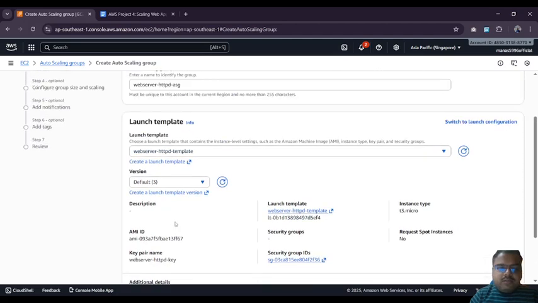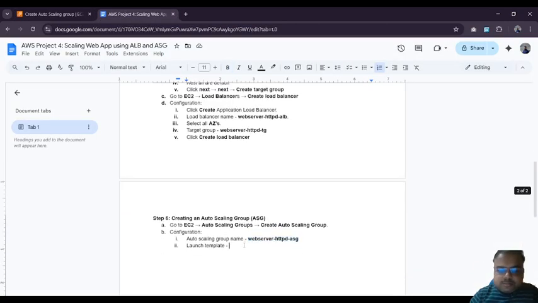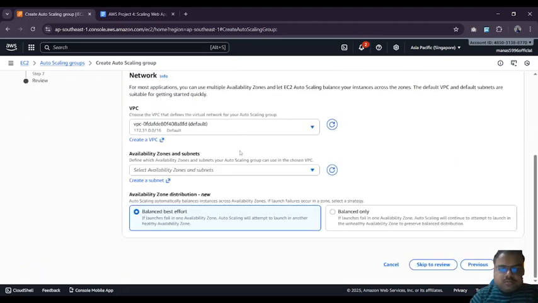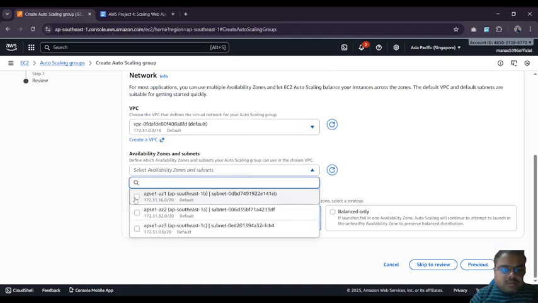As you can see, we have already tested this template, so this template is working fine. We can use this template. So let's go to, in this we select all the AZs.